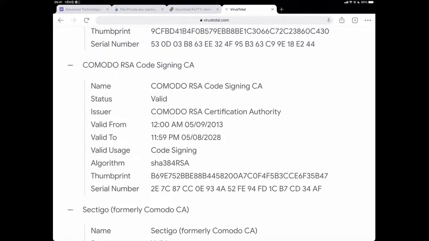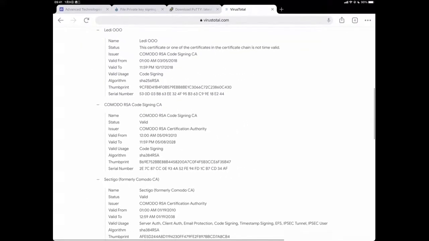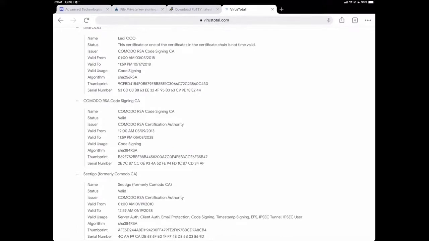However, you can imagine that a signature is a chain, okay? So although 2 of the signatures are valid, 1 of them is not valid, and then this signature chain is broken, so we cannot verify.